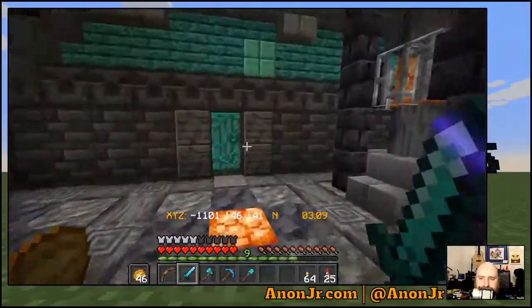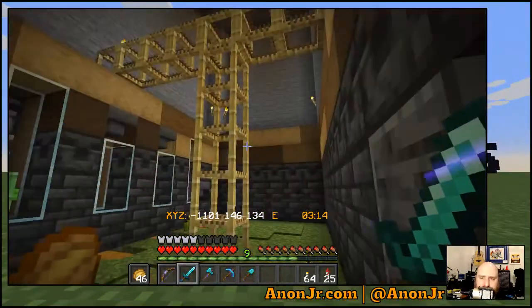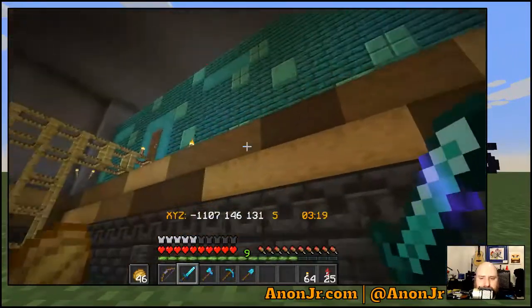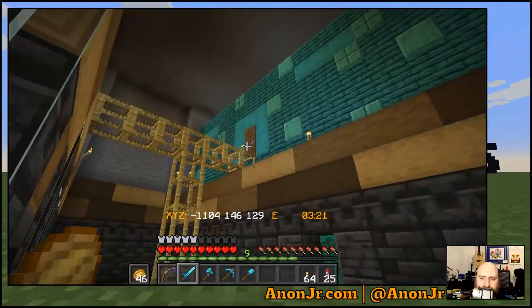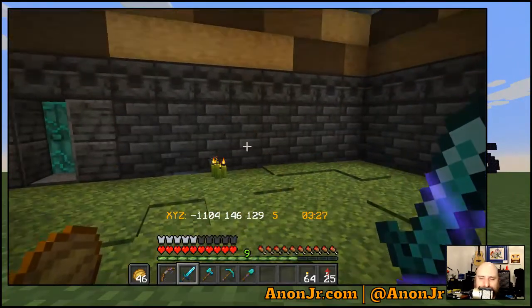And I can't remember if I showed this off Friday or not, or if I even had it done on Friday or not. Yeah, I originally had this roof at the same height as the last one. And then I realized that that door was two blocks too low for the roof I had set up.